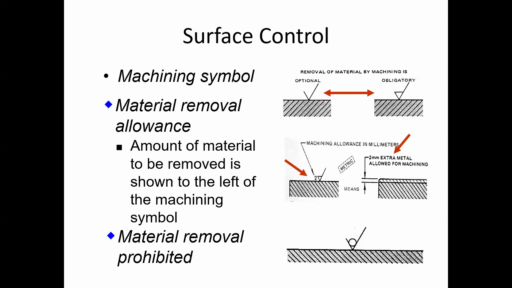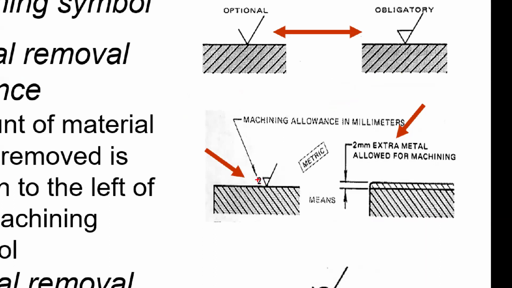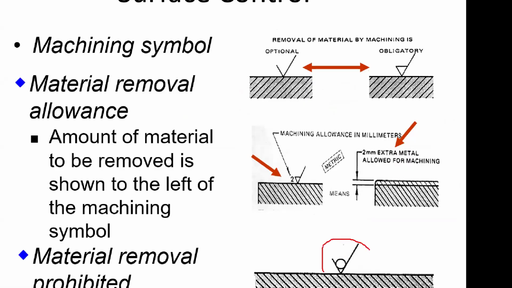So this is what you would see with that machining allowance of 2, which means there's 2 millimeters extra cast on there that you have to take off. And then when you take it off, leave me that surface smoothness that I need. The other one has the little circle in it. And it says, hey, look, I need you to get the surface texture smoothness level, but you can't take any material off. There's nothing extra there for you to get. You have to find a way to get that smoothness out of the box.